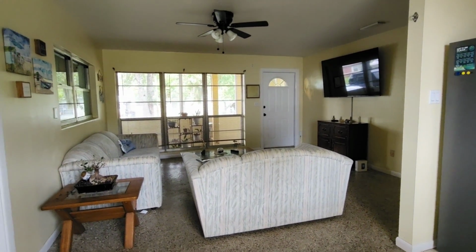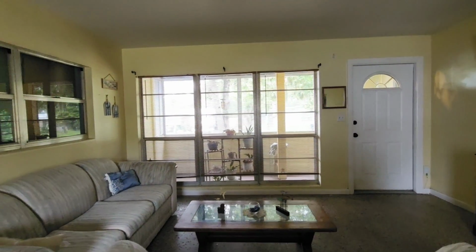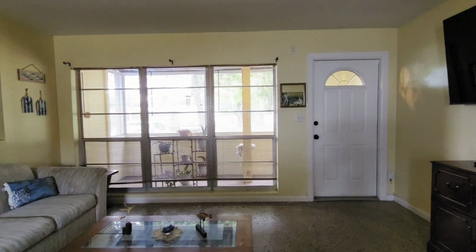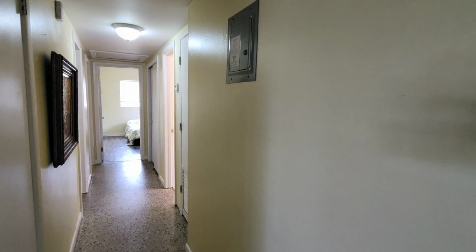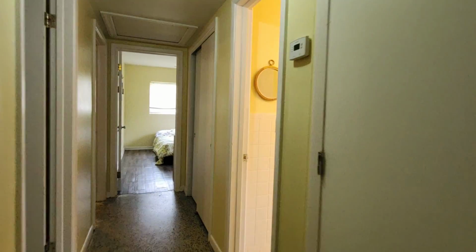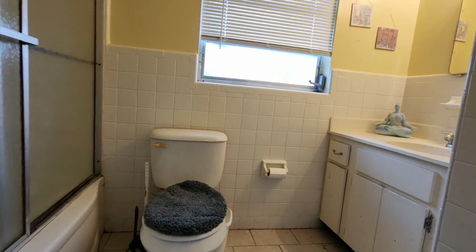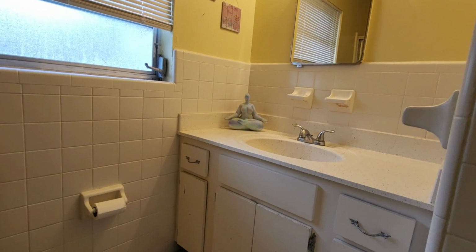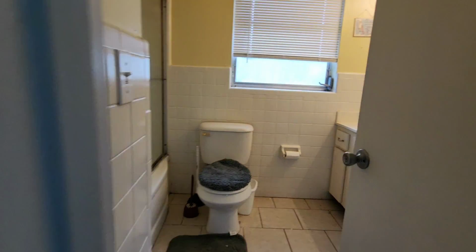And it's got a super cool patio out front, as you saw when we came in. Great place, all screened in. You can sit out there and kind of watch the rain today, if nothing else. So we're gonna get out in the hallway here, and as you see, we got some awesome wall space. I always look for wall space because I collect art, so I do love having some wall space to put some stuff up. So here we've got our bathroom, and we've got the sink on that side, of course, and then we've got a tub shower combo in here.